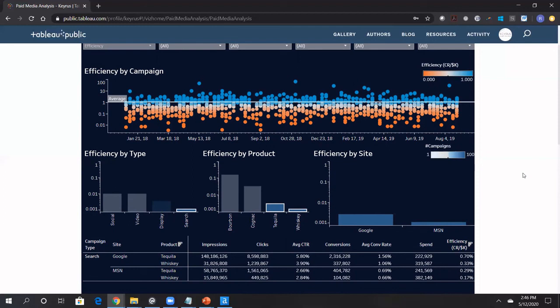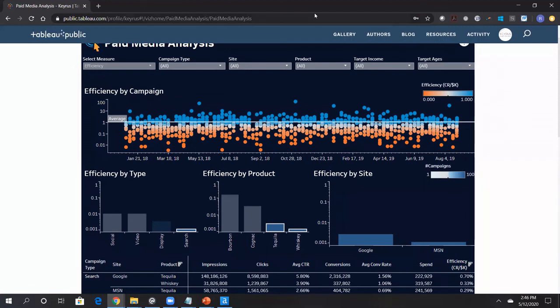There are probably a lot of reasons for this, maybe a different layout, maybe the popularity of the site. The number of impressions we were getting was relatively the same, but there's something about that channel that's leading to better efficiency. So we're going to go with this one for the upcoming year, and that's how we use these types of dashboards to help us plan for the future based off what's worked in the past.